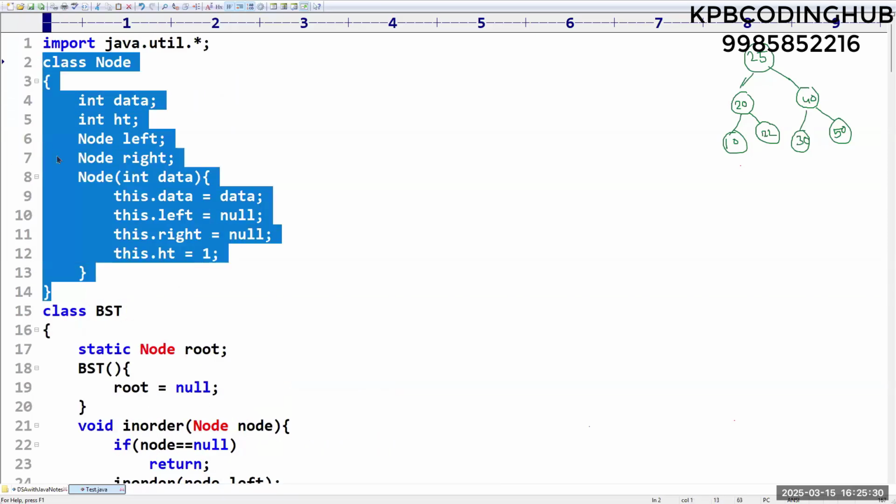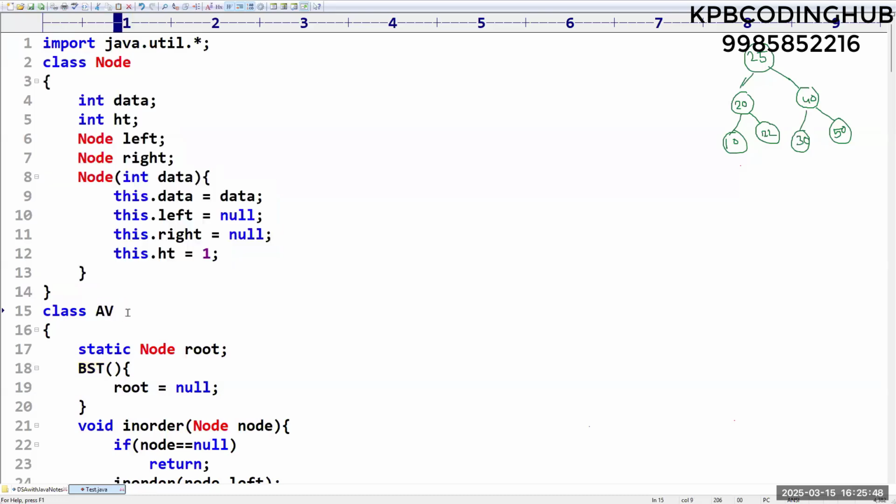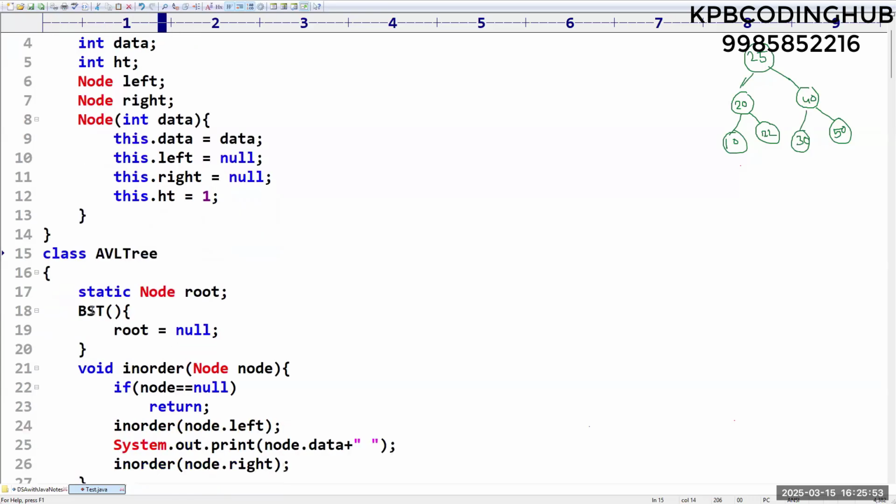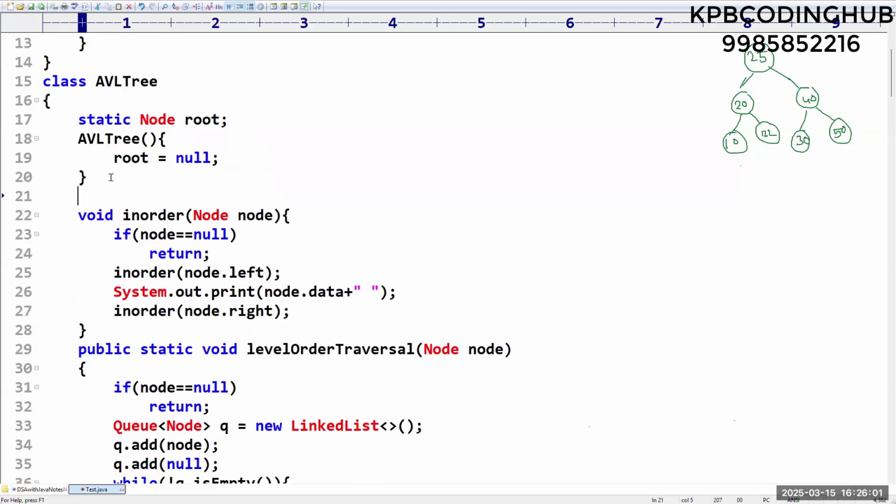Do you have any doubt in the node class? No. Then after this, I am taking the class name as AVL tree. Static node root. Here also AVL tree. Root node is initially null. Then some special methods are needed, like static integer height of the node.